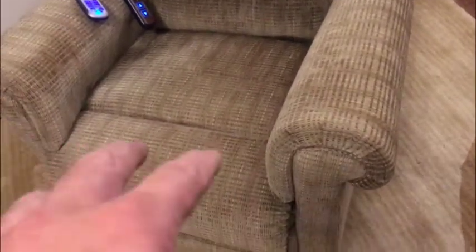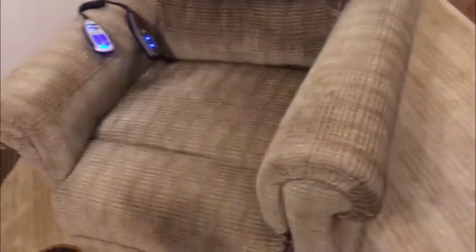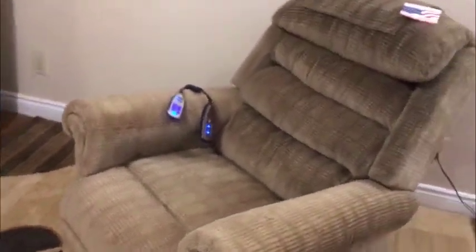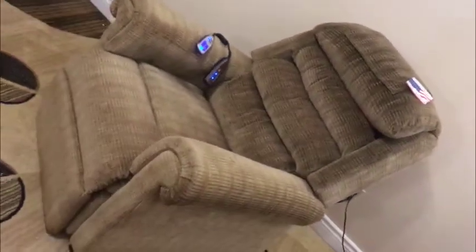Measurements. Internally, 20 inches side to side. Front to back, 22. 35 overall width. And then 35, 36 high. It's a great chair. Or no, wait, it's 43 high. Excuse me.